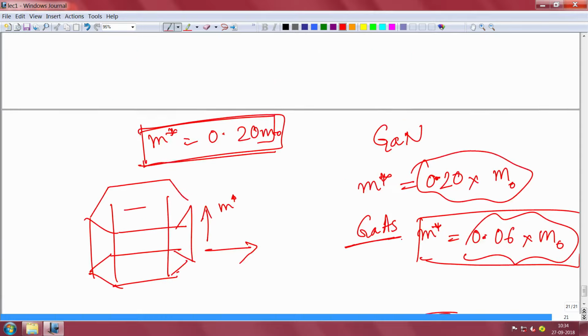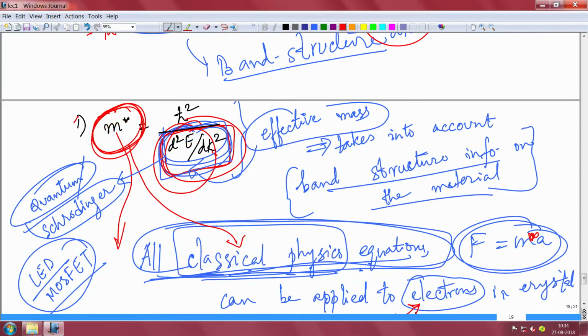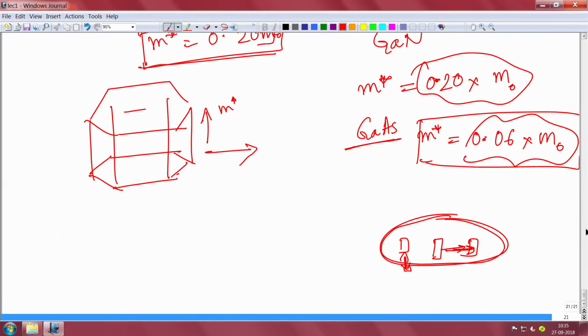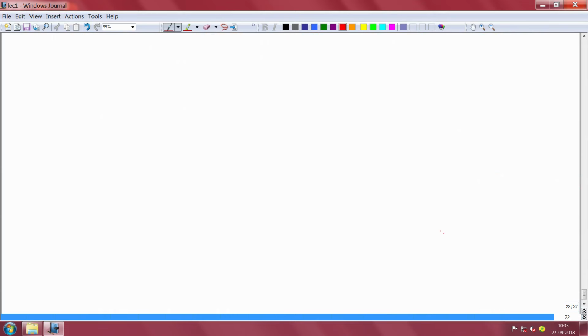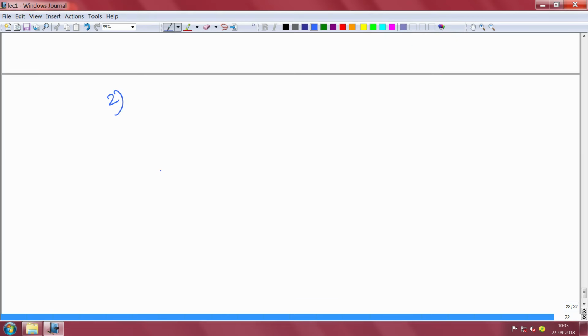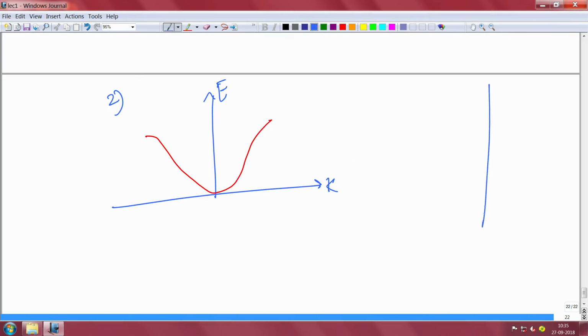I was telling you number one thing here. What is the number two thing? The number two thing for effective mass, these are very important concepts, that is why I am spending time on them, is that I told you it is inversely proportional to curvature. So, suppose I have a material whose EK diagram looks like this, and then I have another material, EK diagram.